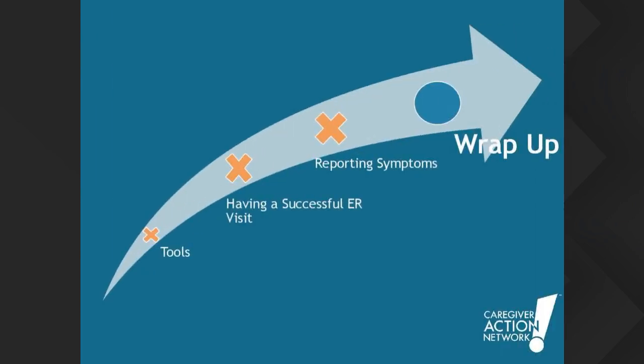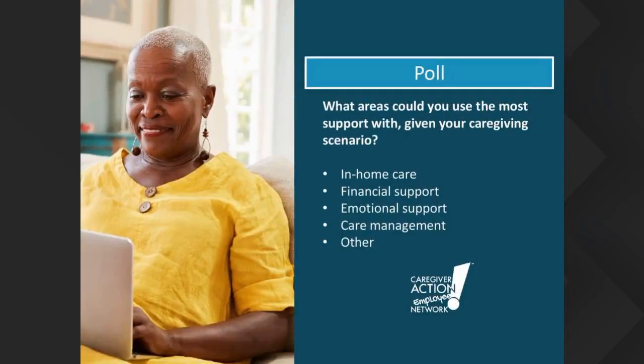So before we do a bit of a wrap up, I know that Nicole has another poll question for us. So while she reviews that, I will go and activate that. All right, so this is our last poll question that we have for you today, and it is, what areas could you use the most support with given your caregiving scenario?